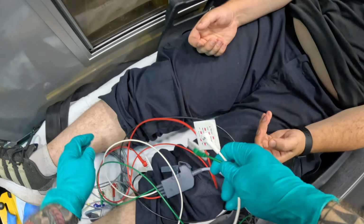And what I want to do is draw a straight line. The next lead you're going to employ is V4, and V4 is going to go on the mid-clavicular line. So move this hand for a second. The clavicle is this bone here. We're going to go mid-clavicular, so in the middle of the clavicle, fifth intercostal space. Right there, that's V4.